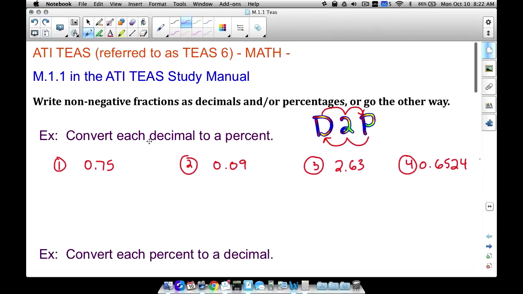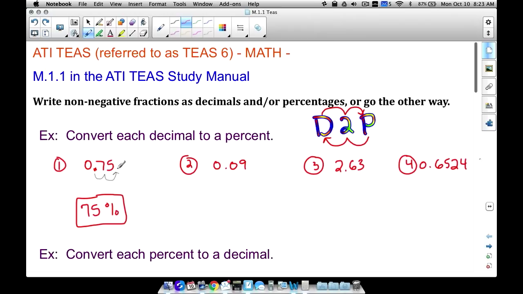First example, so convert each decimal to a percent. I know for a lot of nurses who are taking the TEAS test, your nursing instructors will stress to you about putting the 0 in front of a decimal. That way you don't overlook that decimal. It's not absolutely necessary, but do what your teachers tell you. That way a doctor will not overlook that decimal if you're filling out a medication dosage or something like that. So here we have a decimal. We want to convert it to a percent, so we're going from a decimal to a percent. Let's move that decimal 2 places to the right, and then we have 75%. Don't forget to tack on your percent symbol. So 0.75 is 75%.